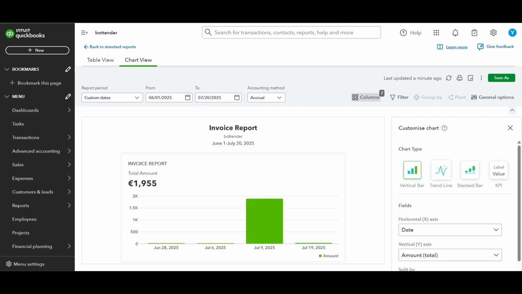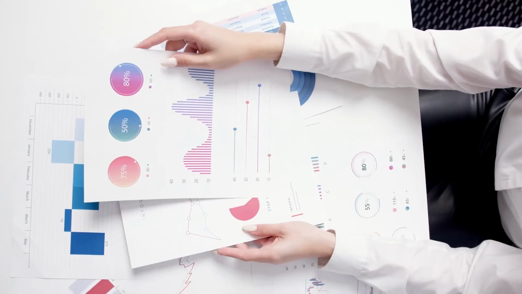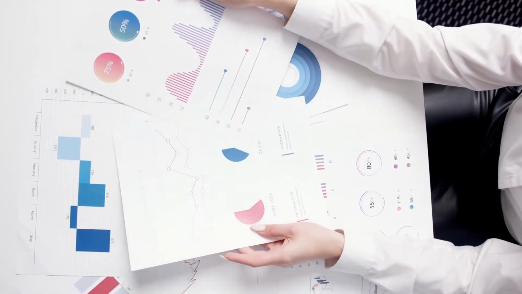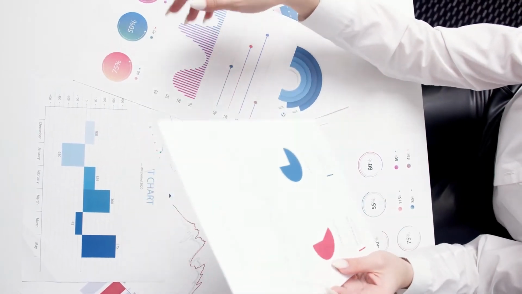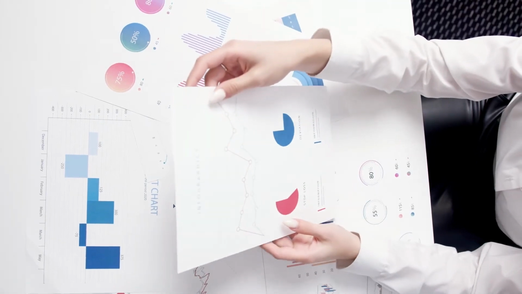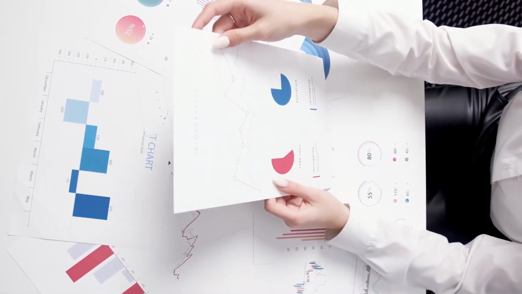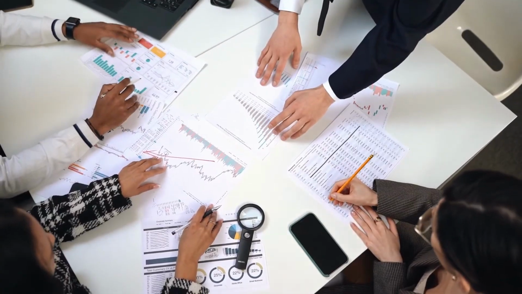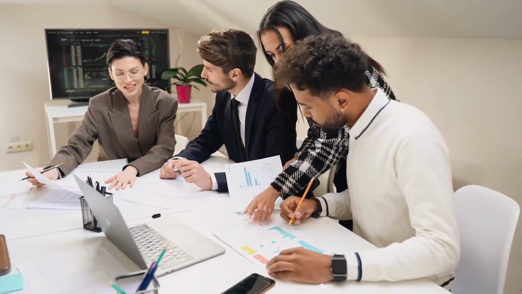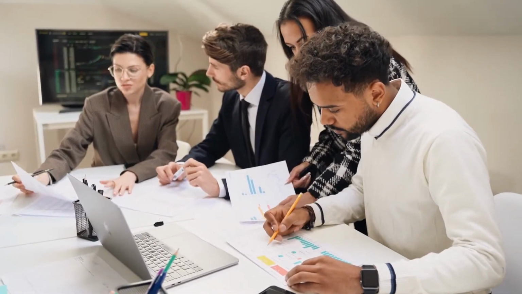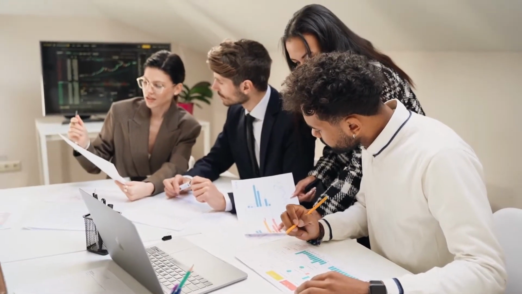Select Chart View. Here is the report you built displayed as a chart. Use these settings to change the chart. Now you can customize reports to gain insight into different aspects of your business. QuickBooks helps you generate most of these reports automatically, so you don't have to build them from scratch. And once you understand what they mean, you'll be able to talk confidently to banks or investors, and more importantly, run your business smarter.